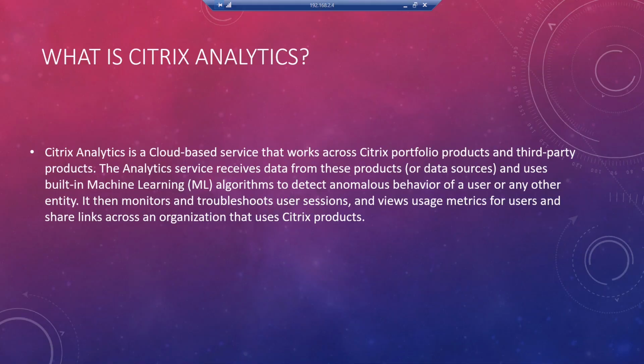So Citrix Analytics is a feature that is really helpful to find out what is exactly happening in the Citrix environment. It is going to check if there is any bad behavior from the users, or if there is any malicious user who is trying to connect to the Citrix environment. It will also give more details about the user sessions, which user is using which application, and whether there is any unauthorized access. All these things Citrix Analytics will monitor closely. It will monitor the behavior of the users and the applications very closely.